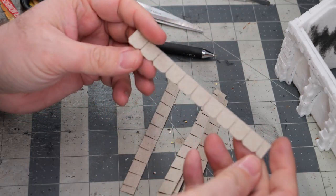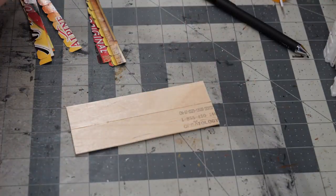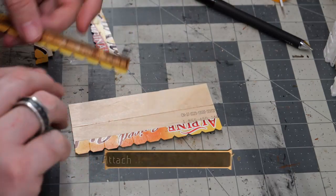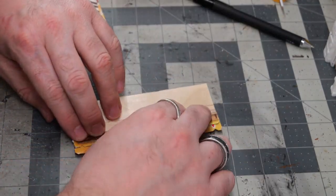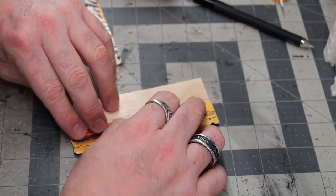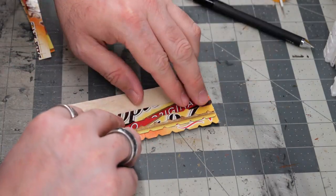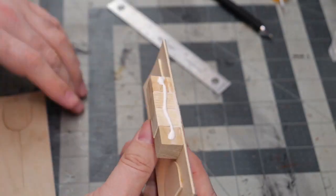We're going to need a bunch of these, so I'm going to cut those off camera. Now we can start laying them out on our roof. These are the wooden craft sticks — I just glued two of them together to be our roof support. I cut these roof tiles to kind of be alternating. We're going to need seven per side of the roof, so that's three of one kind and four of the other, where we want our small section to be the alternating piece. Doing them in strips makes it a lot easier than cutting and placing them individually.